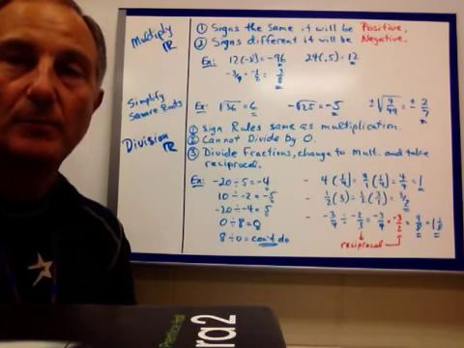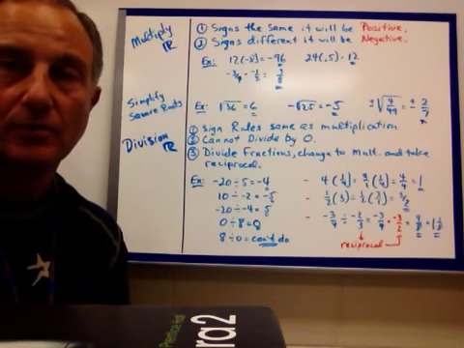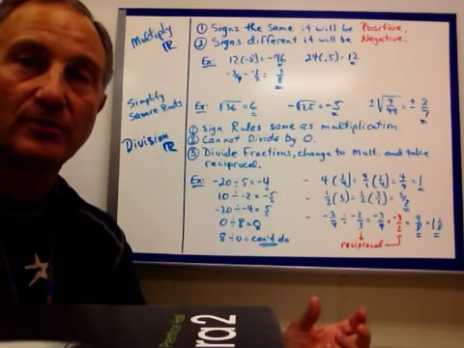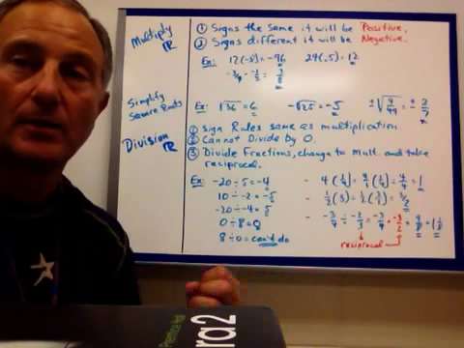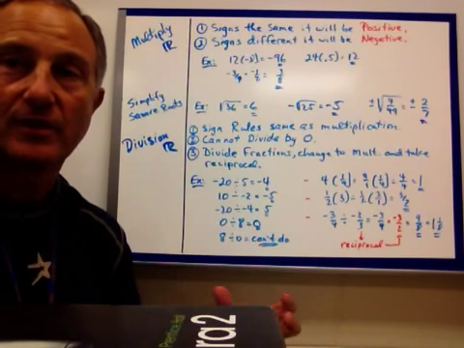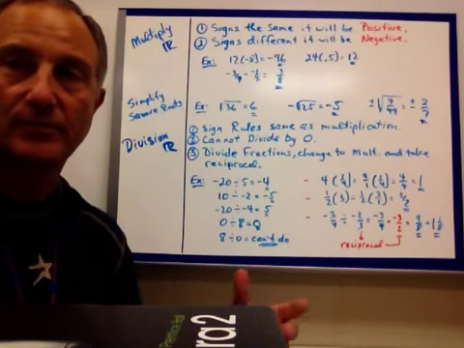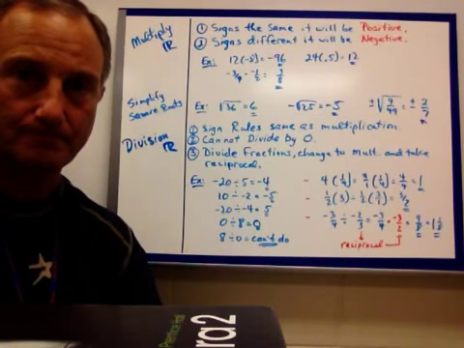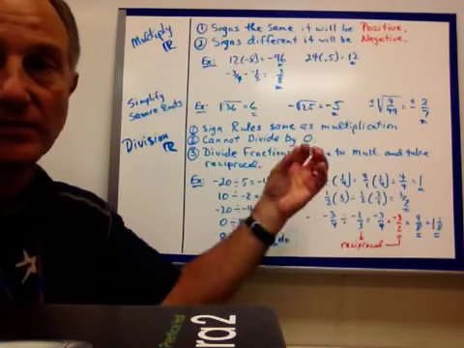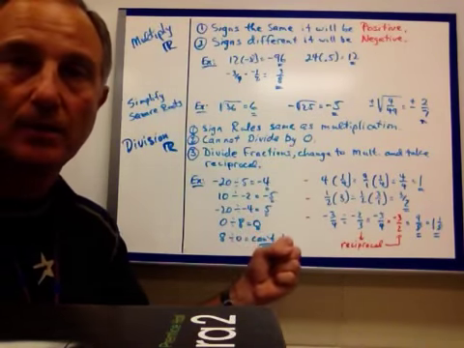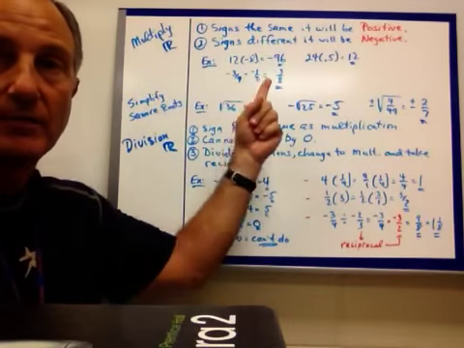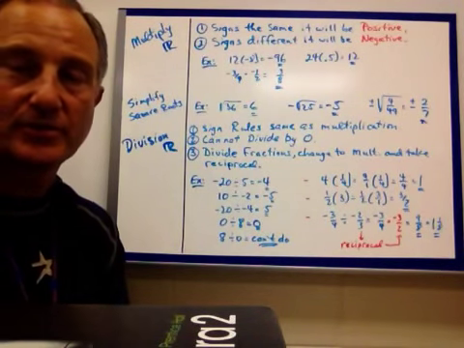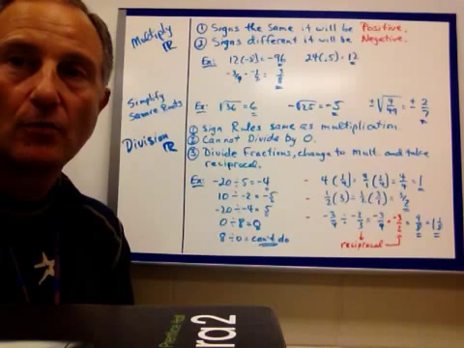So adding, subtracting, multiplying, and dividing real numbers, things we've been doing, that should be a review for you. Be careful of your signs. Remember addition, signs are the same, keep it that way, but if it's multiplication, the signs are the same, it's going to be a positive answer. If it's different, you'll get a negative answer. The addition and the subtraction pair up well together, and a lot of the same rules with multiplication and division.